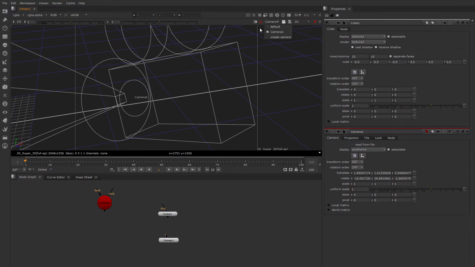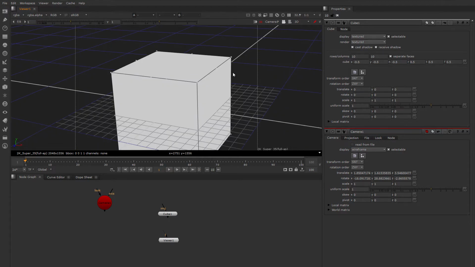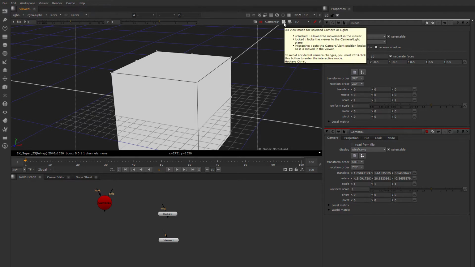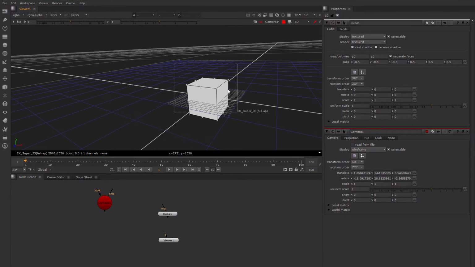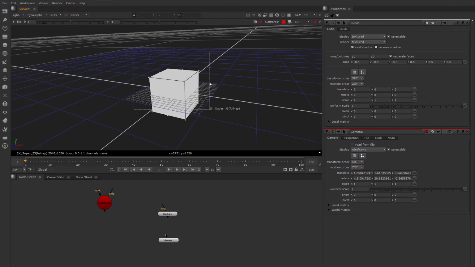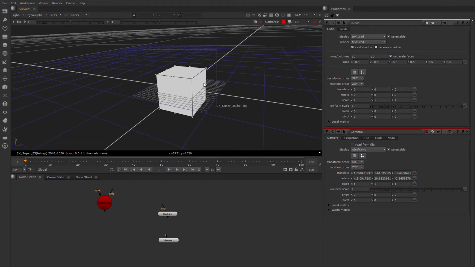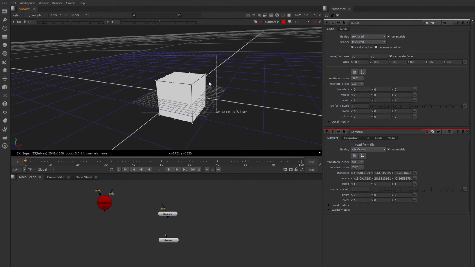So let's jump back into the camera by selecting it from the list again. Now we're looking through it again. To edit the camera, you use this button to the right of it here that looks like a little camera. If you click it with no modifier, it will turn red. Now when we try to edit the camera, I'm zooming out using the mouse wheel. You'll notice that it really only looks like we're zooming out in 2D. What this control has done is lock the view to the camera's pane or its field of view. So it's almost now like we're editing it in 2D, but we're looking through this in the 3D view.